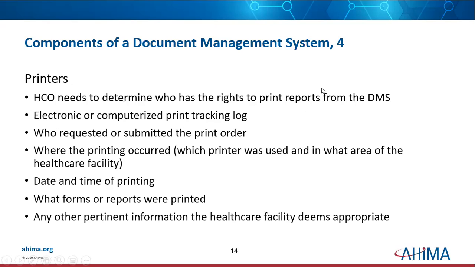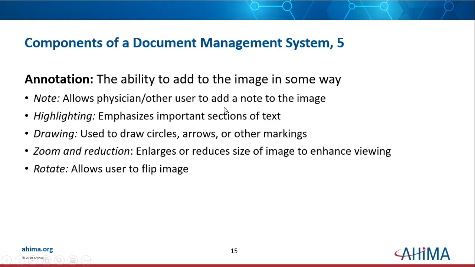Of course, printers are associated and connected to doc management systems. Why? Information that's scanned in and imaged in has to eventually be what? Printed out and or put to another means of media to be disclosed. All right, annotation in reference to doc management is the ability to add an image in some way. And these are the means in which those images are added.